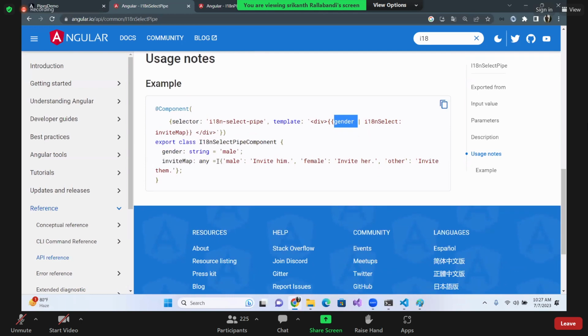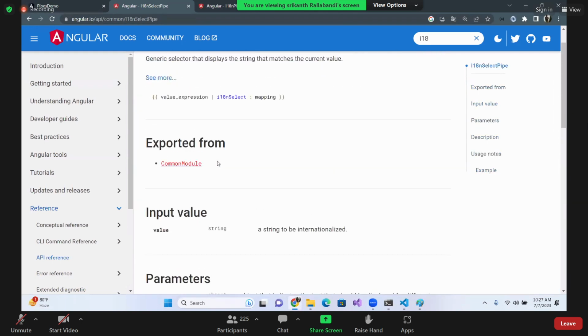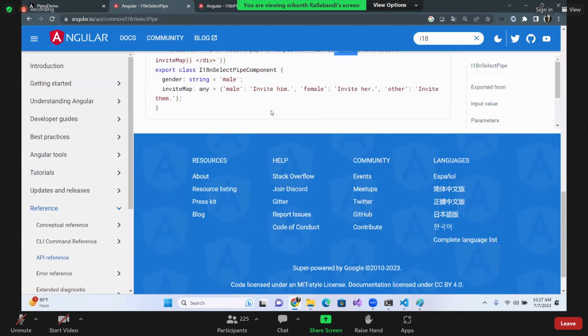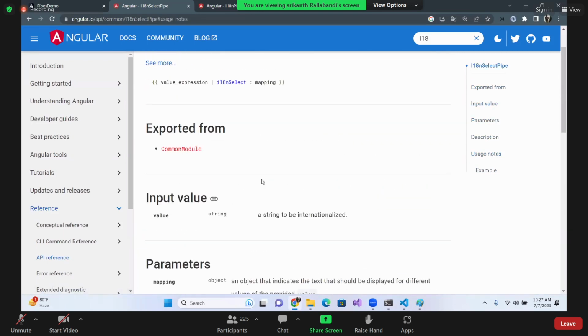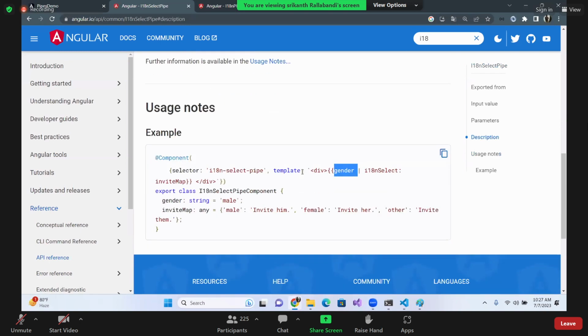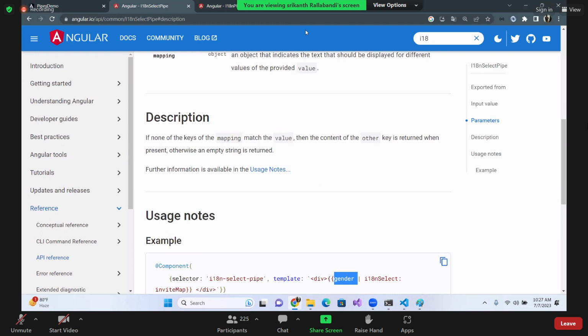If you wanted to send a separate invite, then you can provide this. Live examples are also available for everything. Okay, but we don't have the live example here. But somewhere you can find the live examples also. You can just have a look into it.